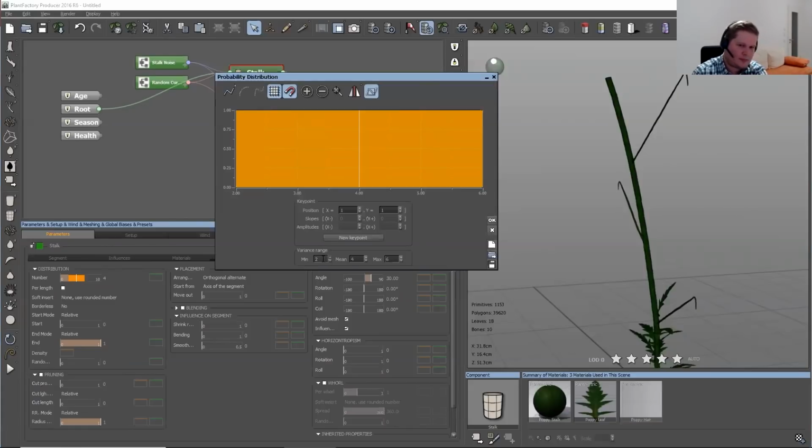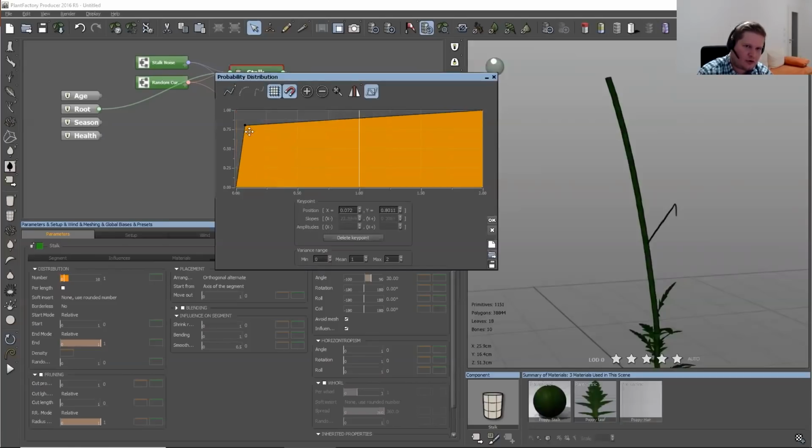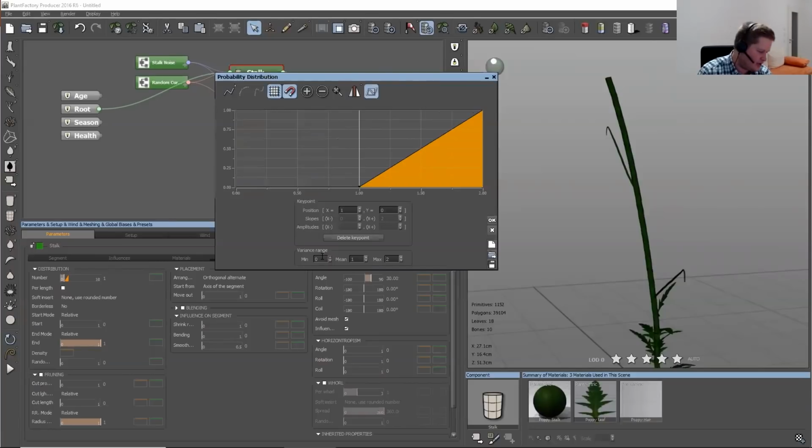First, let's say the minimum number of stocks is 0, and the average amount of stocks is 1, and the maximum amount of side stocks that can grow out of the main stock is 2. And I would like TPF to choose only between 1 or 2 stocks and never choose a number of 0. So for this, let's use this curve and set it down to 0. So we now just told TPF, please choose a number of 0 to 0.99 with a probability of 0%. So we just eliminated this case in here.